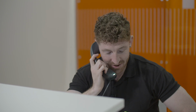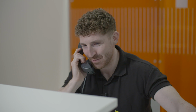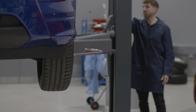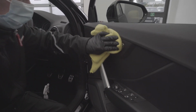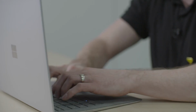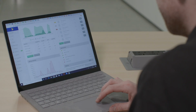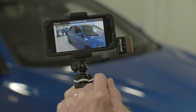Firstly, the customer experience may be different to the one they're used to, with new contactless measures for the vehicle drop-off. Make sure you explain to the customer what they need to do and how you'll be maintaining hygiene standards in line with the latest government guidelines. A contactless meet and greet can be personable and warm. Plus, it's the perfect opportunity to ensure you have their correct contact details. Good data is key for your records and for the purposes of sending their video.